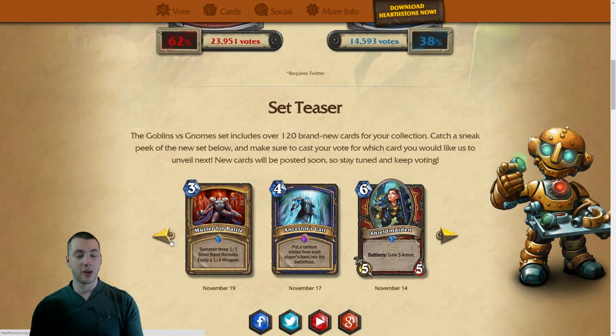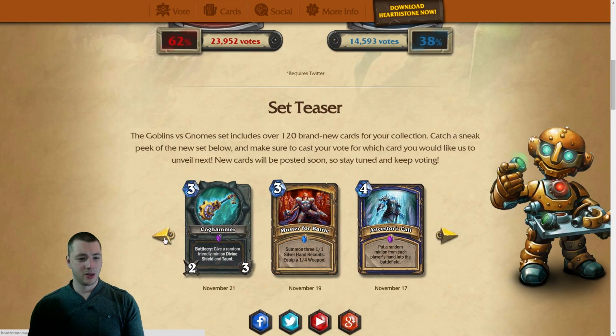I mean, Muster for Battle, and then next turn play a Cult Master and draw the cards, for example. The 1/4 weapon is, I think, semi-optimum, but it's not bad. It can be interesting, especially against rush decks. So 1/1/1, you play it into a Knife Juggler, and you have a 1/4 weapon. So if you play against Zoolock, it could be really interesting. It's like a small Unleash without the charging part. We have the Cockhammer. So it gives a random friendly minion Divine Shield and Taunt.